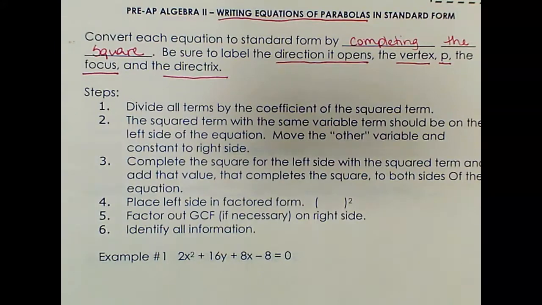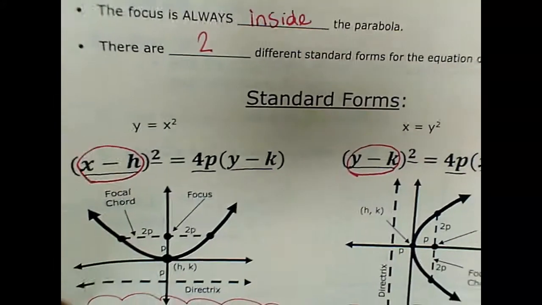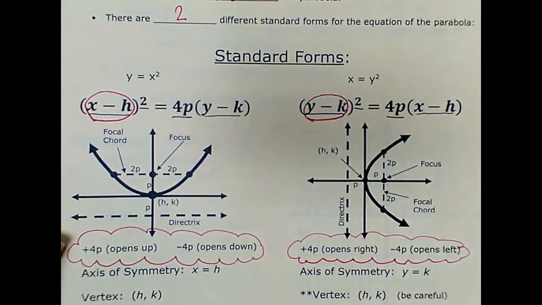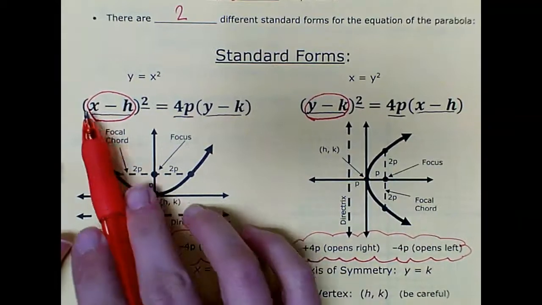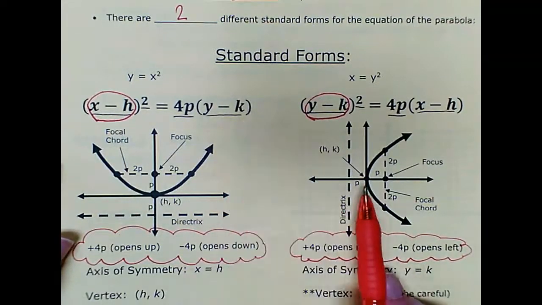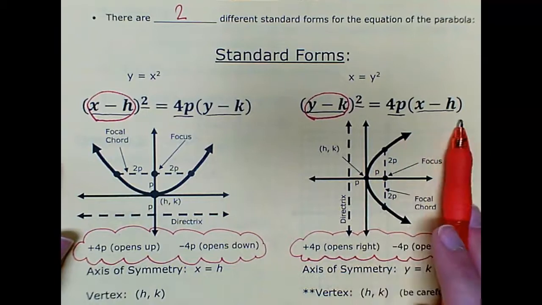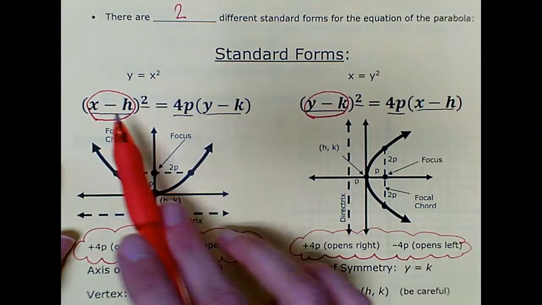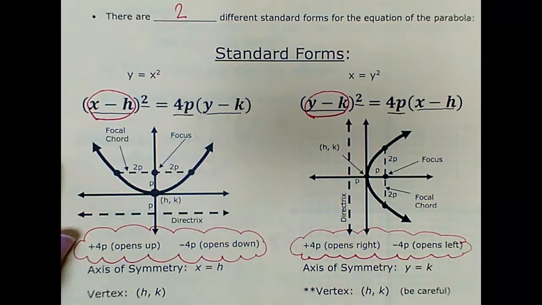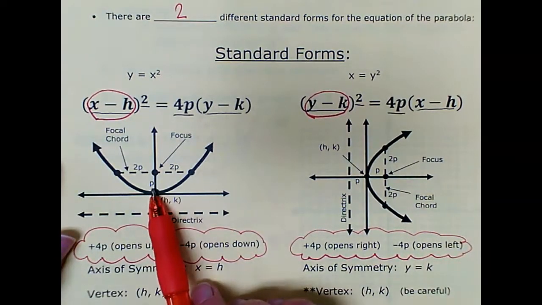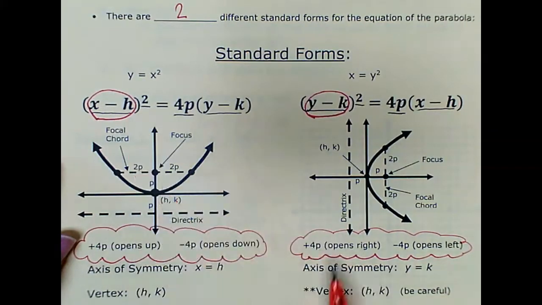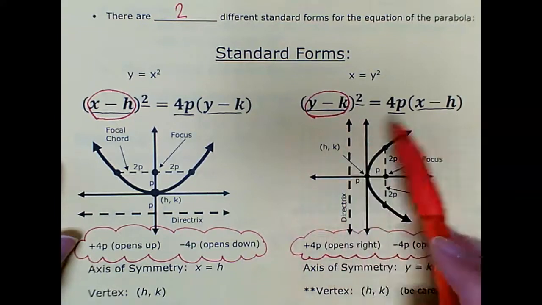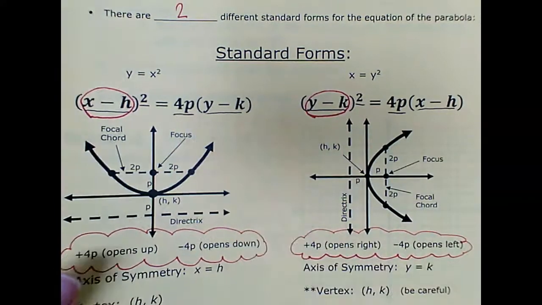So just revisiting my notes from yesterday, and this is my key for the notes from yesterday, we had 2 kinds of standard form. We had standard form for vertical parabolas that looked like this, and standard form for horizontal parabolas that looked like this, with the x and h and y and k variables kind of switched in each form. In standard form for a vertical parabola, the x is being squared, and in standard form for a horizontal parabola, the y is being squared. So it needs to end up looking like one of these.